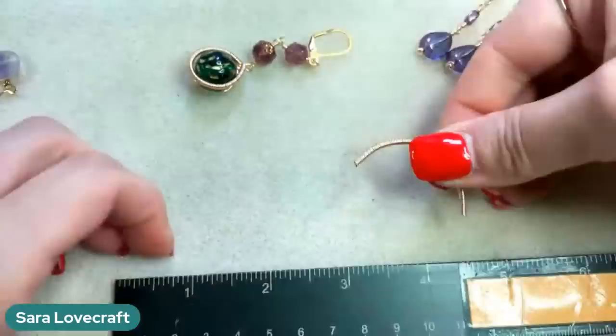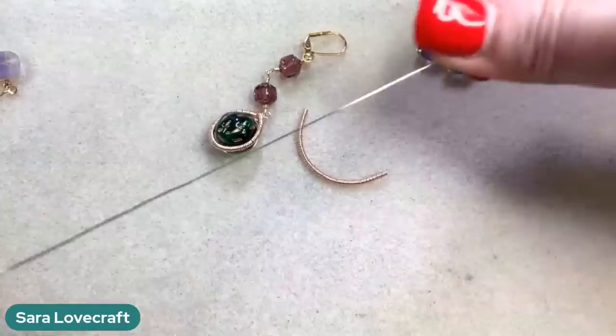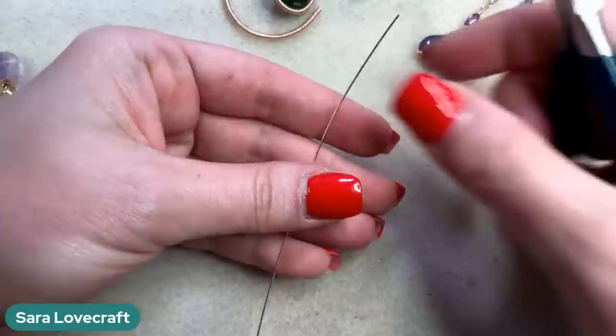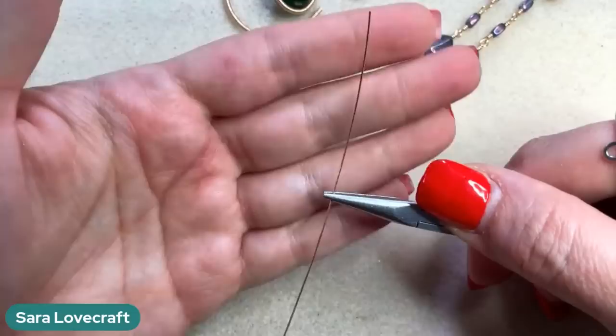All right, so the wire you're going to use to do your herringbone is going to be some more of the 24 gauge wire. You only need about 12 inches of this, okay? So we're going to take our 12 inches of 24 gauge wire. We're going to come down on that wire about 2 inches. A little bit more than what you normally would for a wrapped loop. And we're going to bend the wire.